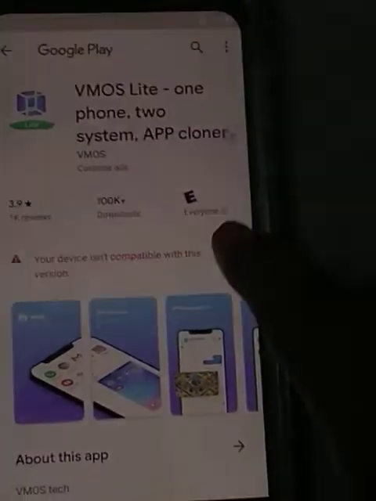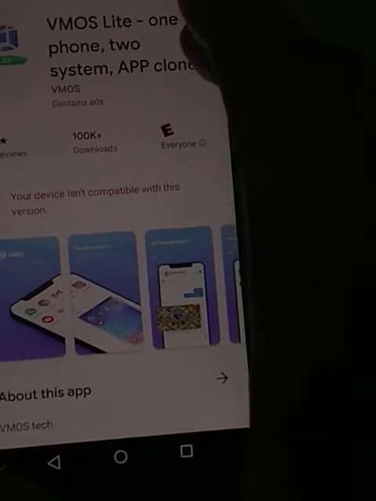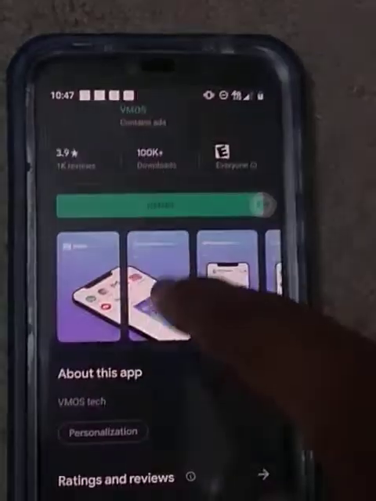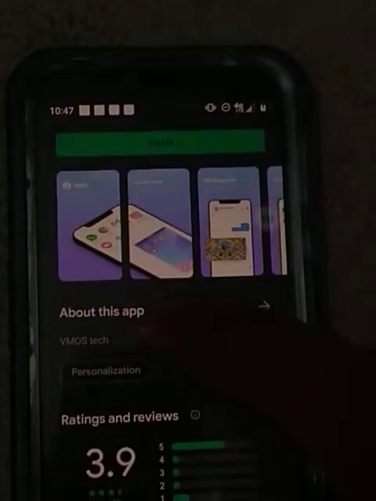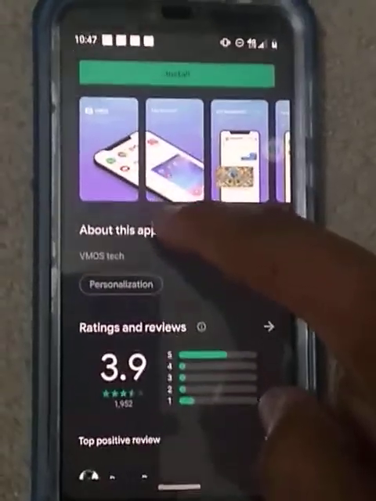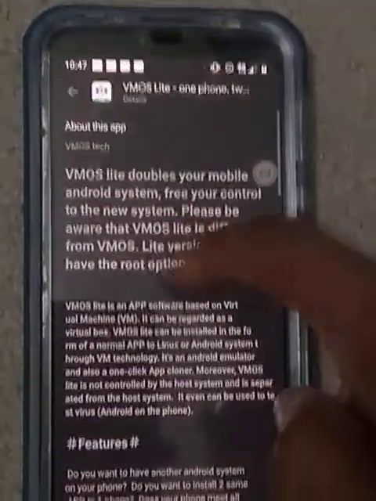So if we go outside of the VM for a second, let me just pause. This is the official app known as VMOS Lite that is available on the official Play Store, but this is just the Lite version, while I've gotten a full APK that is 300 megabytes in size. I downloaded it straight from the VMOS website, and it includes this full system.